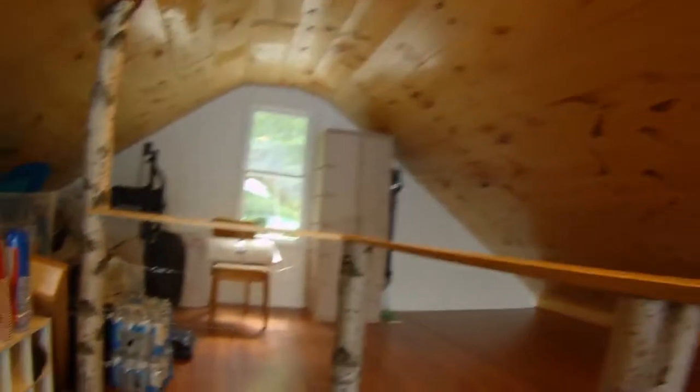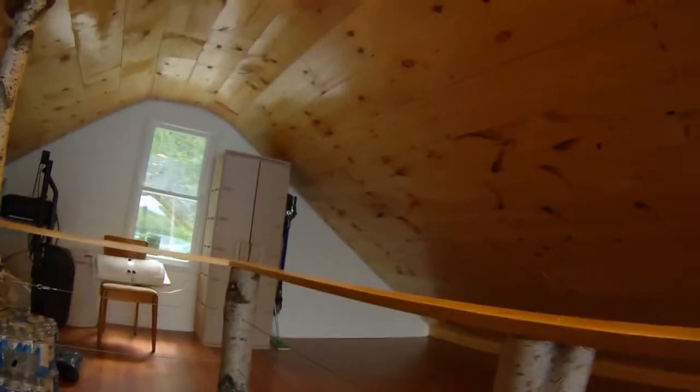So we'll go downstairs, show you downstairs. Also, we did this little light switch here. Just took one of the extra logs we had, drilled a hole through it, put the wiring right in here, and now we can hit the lights on. Got the LED puck lights up here, so they keep it bright, but they're very cool. You don't have to worry about fires, and they're very energy efficient.